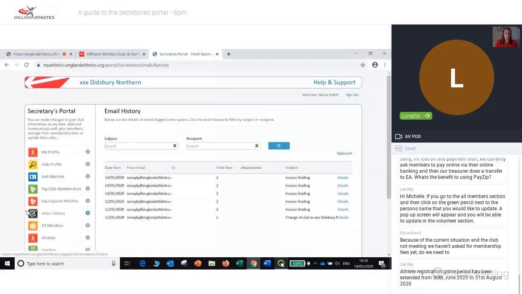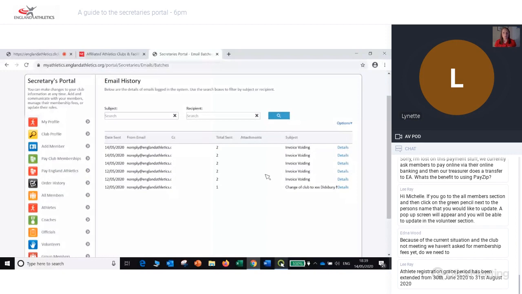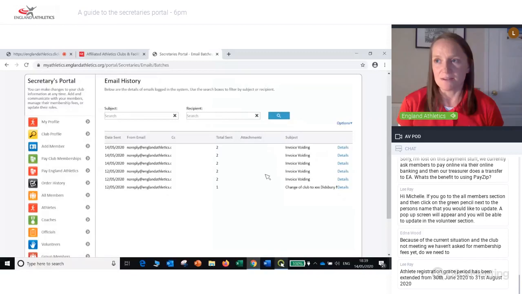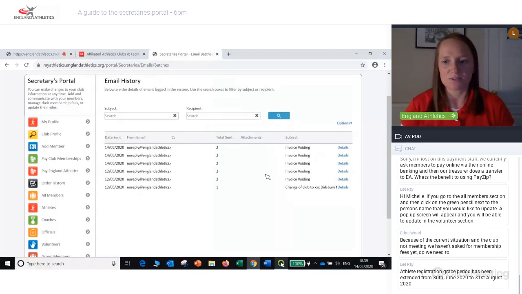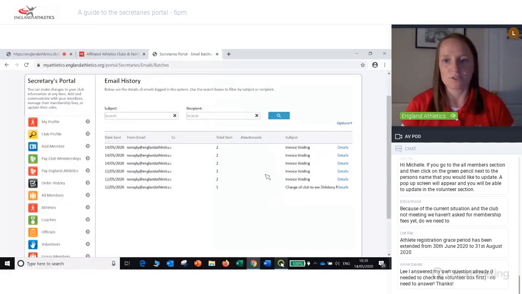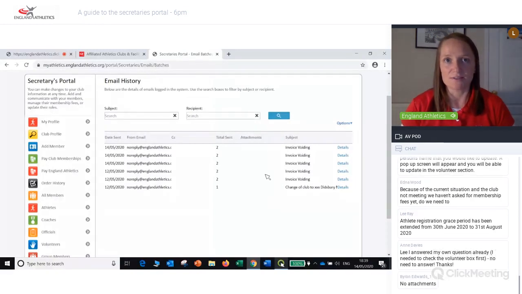I'll just go in to the email area while we're on there, just so people can see that. I think the main thing that I would recommend, if the email is failing, is that you may be trying to send it to too many members at one time. It may depend on whether you're including any attachments with that email. I'm not sure whether you are or not, but sometimes they can cause issues with the email sending service. What I'd recommend for now is, if you could just send us the details of the email that you're trying to send and who you're trying to send it to, then we can have a go at that from our side. And if there is an issue, then we'll pick that up right away with our developers for you.